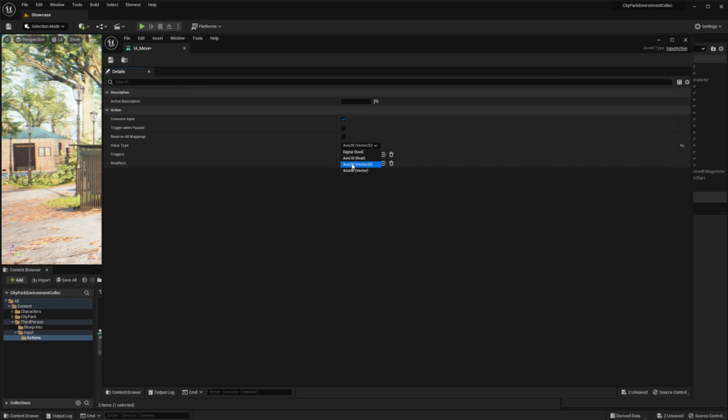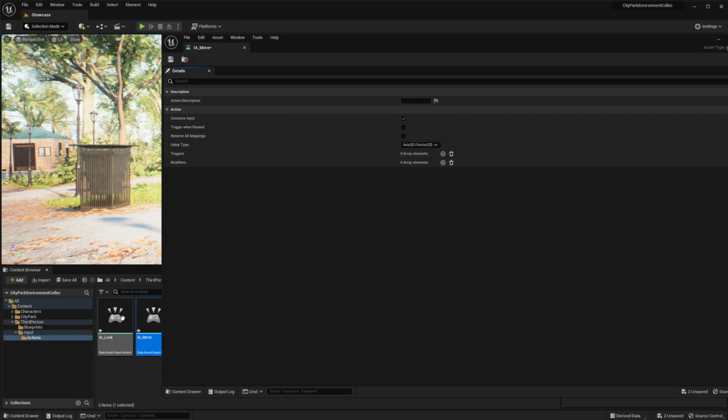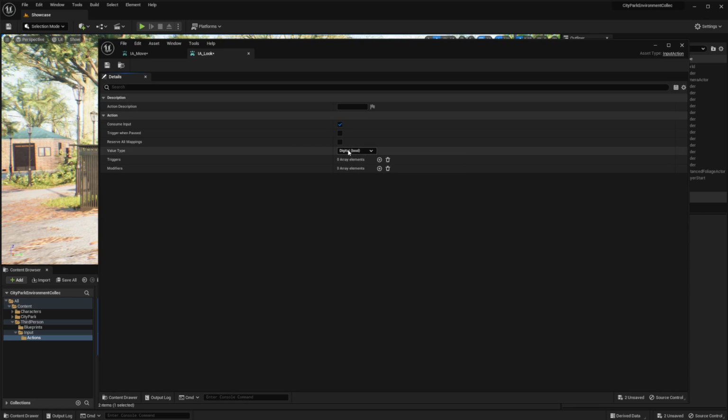For movement, we want this axis 2D type because we will move forward and back in the one axis and left and right for the other axis. And also for our look input action, we want it to be axis 2D as well, because we will look up and down and left and right.